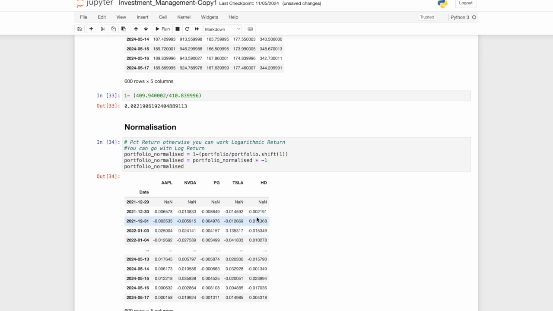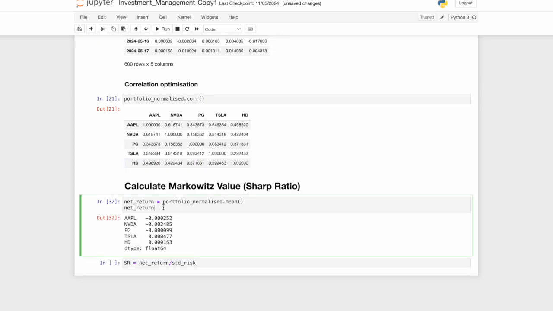Now it's a loss of 0.2%, and we have to multiply by 100. Let's check that, and that should be correct. During this day, the stock lost 0.22%, which is what has to be shown. So now that it's fixed, let's check. Okay, now it's good. We have our portfolio return.